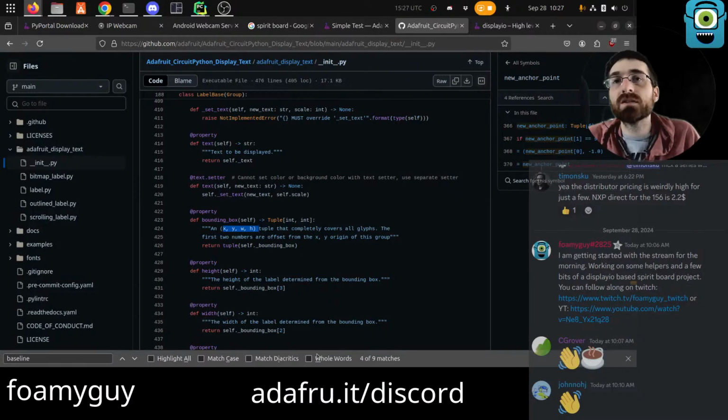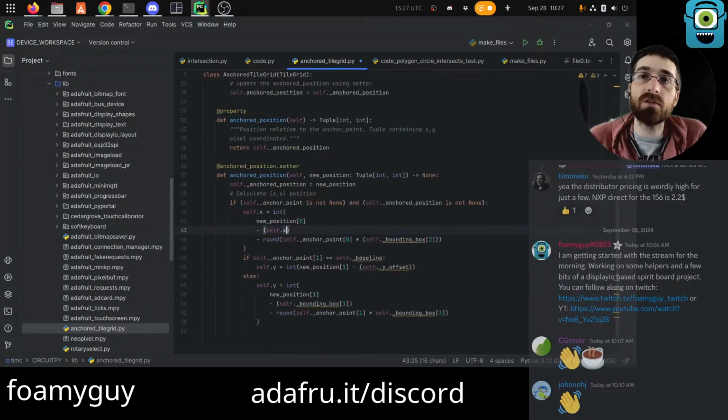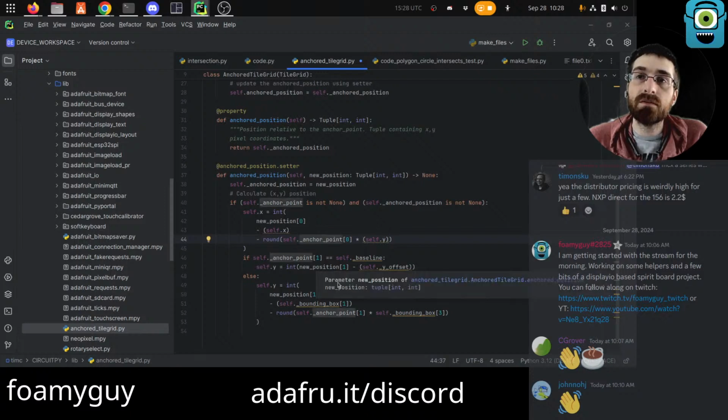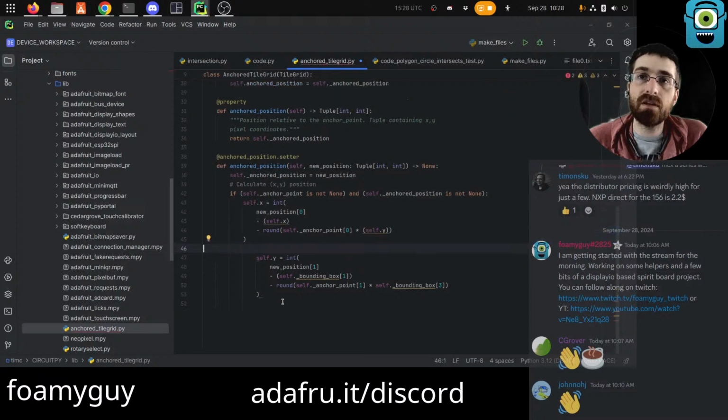So bounding box 0 would be X, which on a tile grid is just X. I mean, on a label, I think it's also X. Bounding box 2 would be Y. We're not going to do the baseline thing again, so let's get rid of all of that and just bring this back. Bounding box 1, so that's Y.